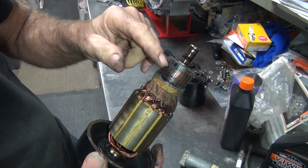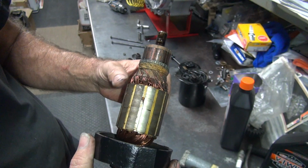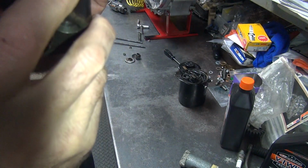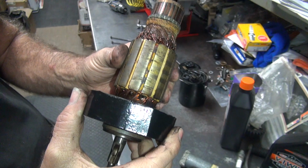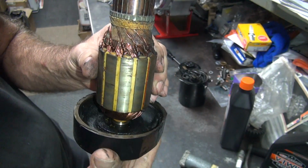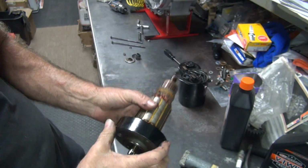Looks alright. Definitely full of muck. Maybe paint too. So you do the old smell test. If it stinks, it's no good. It smells like oil, not burnt wiring. So that's okay. So it's probably okay. If it smells like burnt wiring, it's definitely junk. This one just smells like old crappy burnt oil. So my guess is it's probably okay.